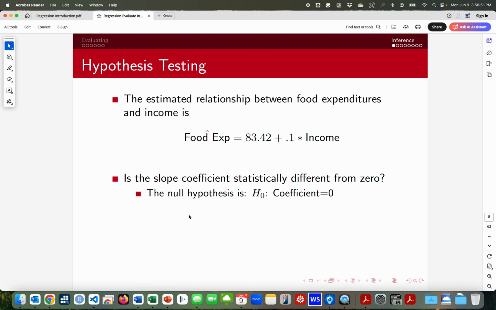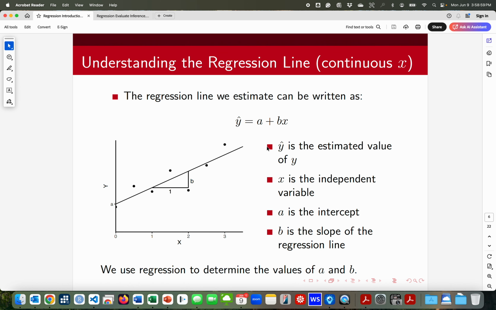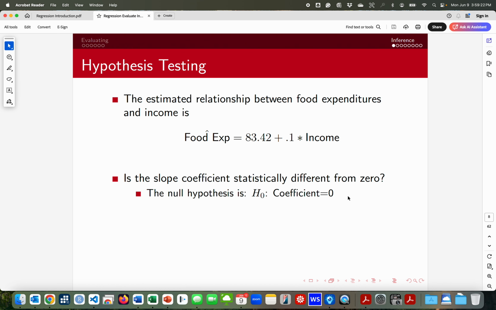So the null hypothesis is that the coefficient equals 0. If in the population the coefficient equals 0, so if we go back to the regression like this, if the null hypothesis is that B equals 0, then that means the true model is just A. So if B equals 0, that means this term goes away and the variable X does not have any impact on Y. So the null hypothesis is that the independent variable has no impact on the dependent variable, holding the other variables constant in the general case with multiple regression.